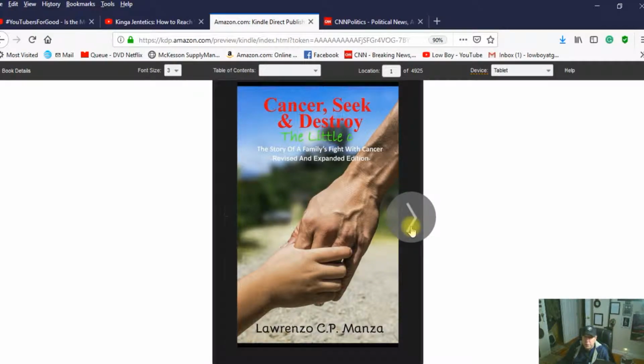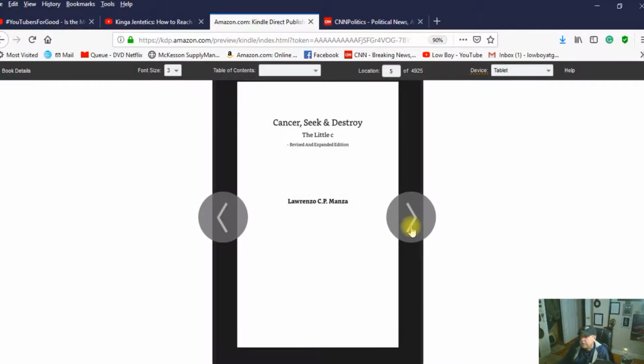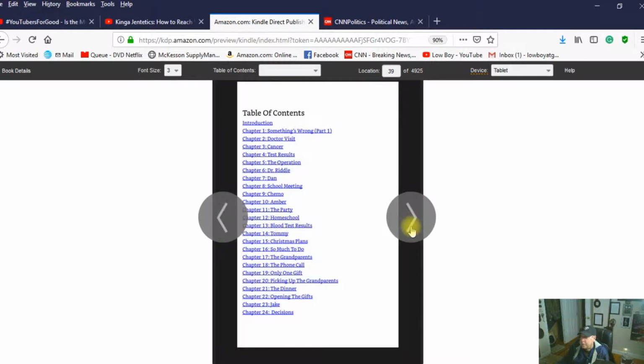What I suggest is when you're doing an ebook or even a paperback book, you want to look at the pages through the previewer and see if there are any changes, so you can fix it in your manuscript and go back and upload it. So I go page by page by page and look for any mistakes or anything that doesn't look right. This looks pretty good. We can also, when we upload it, click on a chapter and it will bring us right to that chapter.